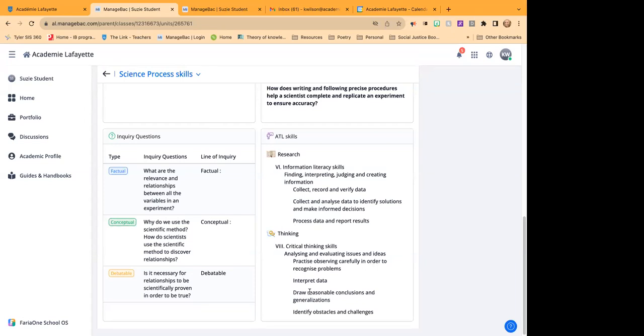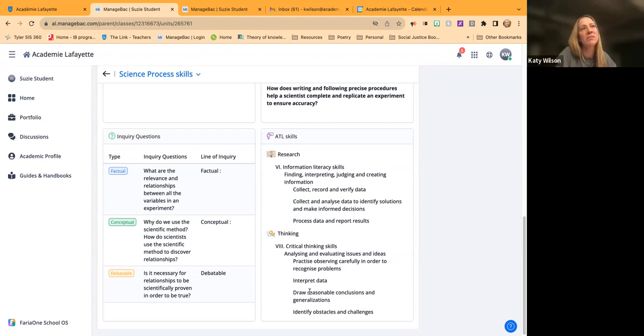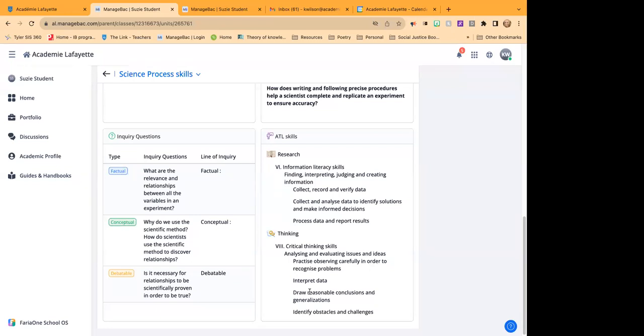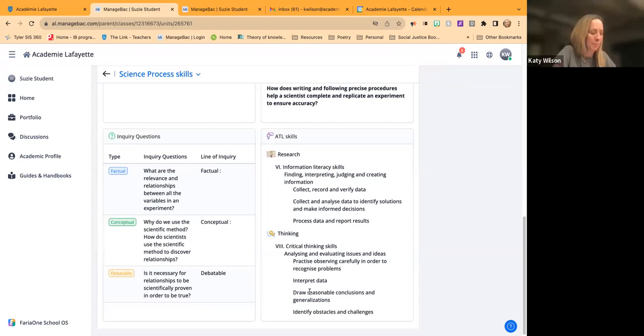Okay, but that's fairly new. So the diploma students, they're just kind of getting all of it all at once, right? Well, no, because the skills have always been there. It's just we haven't been as direct in our approach to talking with the kids about them and having them be more self-aware. The skills have always been in the IB curriculum. Okay. All right, that helps. Thank you. Yep.